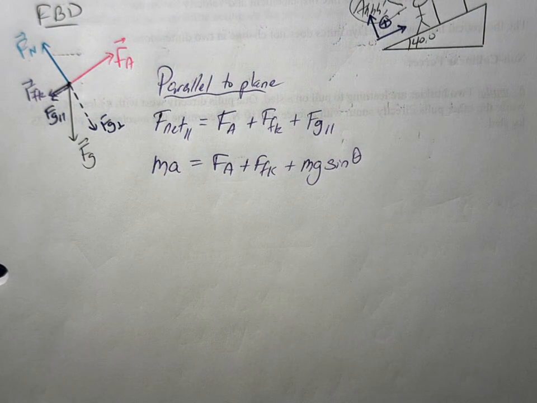Now you might say, well, Mr. O'Donnell, we know the force of kinetic friction. We know it's mu k Fn. You're right. I want to hold off on that for just a bit, because as I mentioned in the previous video, using Ff equals mu Fn, it's a great equation, but it also doesn't give us much info on direction and signage, so we have to apply that really carefully. I'm going to come back to that one.